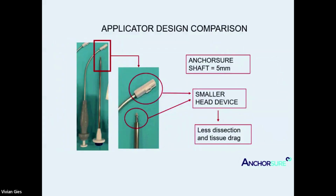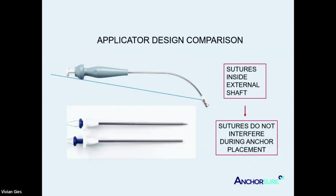Again, just looking at other anchor techniques and the differences, the Ancashire shaft is only 5 millimeters in total. Again, just looking at the sutures. The sutures of, say, the new Saffron device are external. Theoretically, they could pull out while you're placing that anchor. You have to worry about those not sliding out because, again, those come out too. You could change that suture. That's not going to happen with your Ancashire because it's buried inside the shaft. So you're really not going to pull out the sutures as you're placing them, which would not be so great. If you get that anchor in without its sutures, you'd have to deploy a second one.